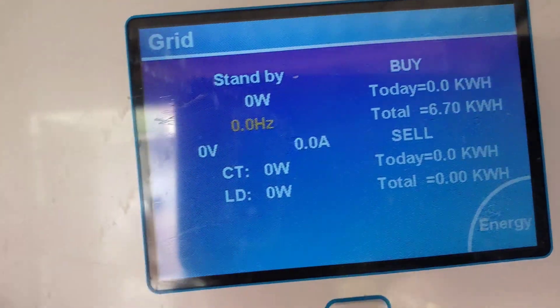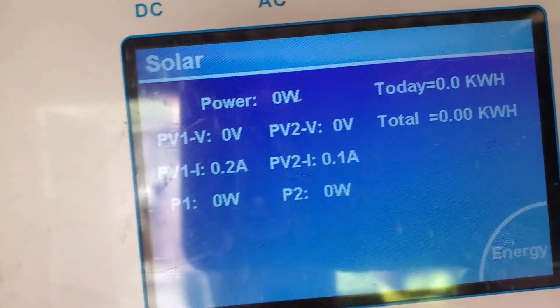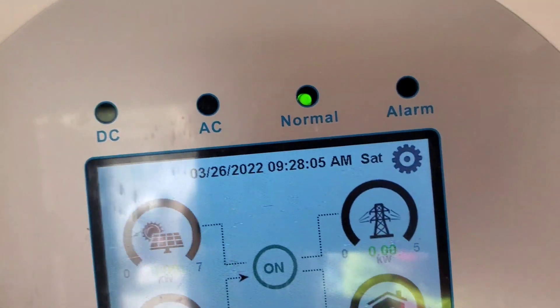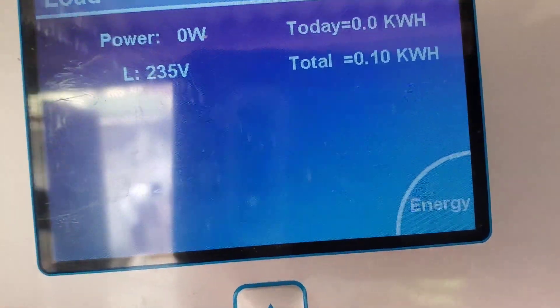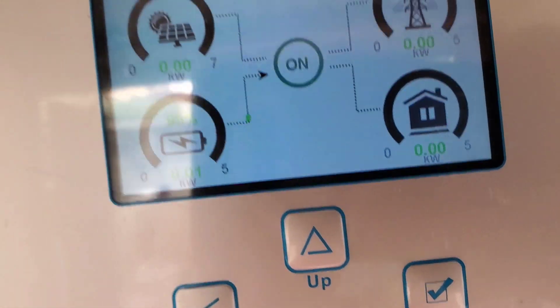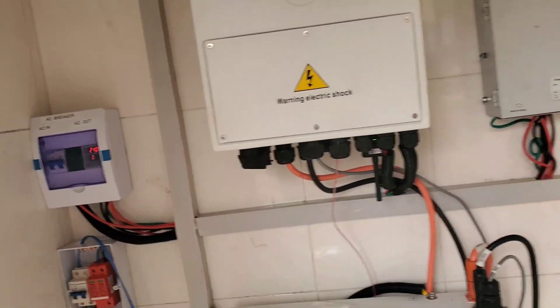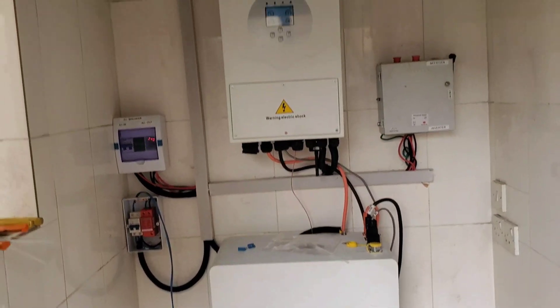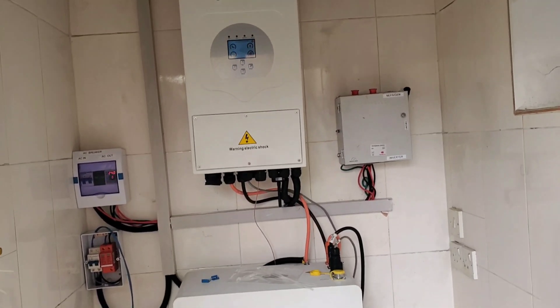The grid is not present — if it were present, you'd see it doing something. PV hasn't been connected yet, but it will be. And here is our load; there is no load yet because we've not started powering it yet. This is a quick summary of the Jinko sold to us by Palette Inc.